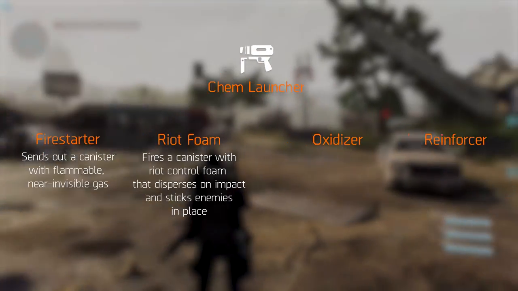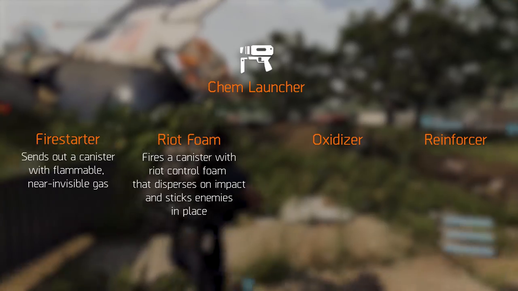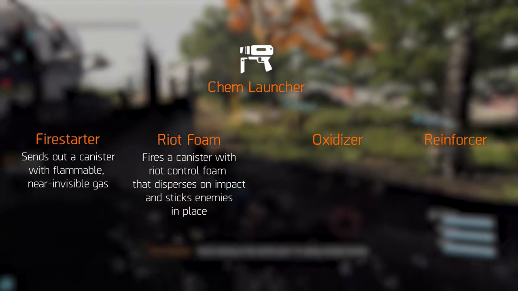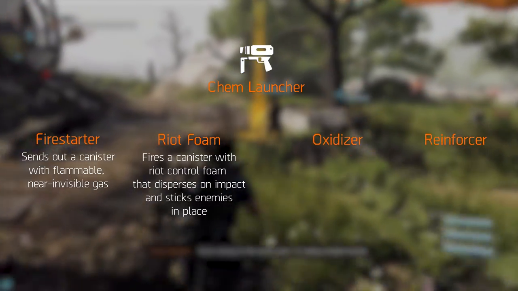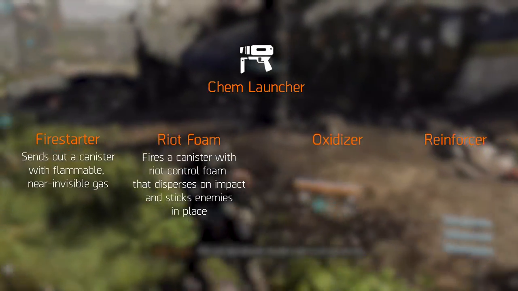Riot Foam fires a canister with riot control foam that disperses on impact, which is similar to the True Sun's Riot Foam. The foam is sticky, heavy, and it expands rapidly. Anyone affected by the foam is stuck in place for a period of time, but the hardened foam can be destroyed to break the target free.